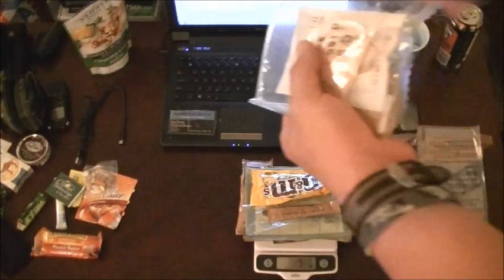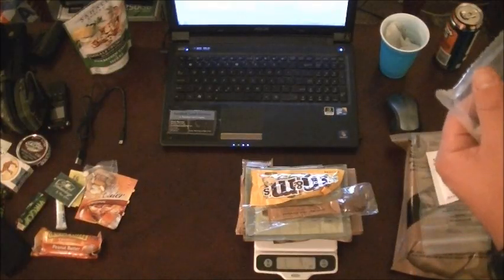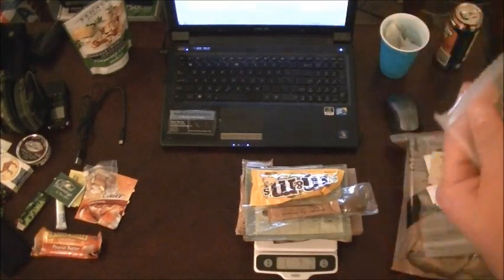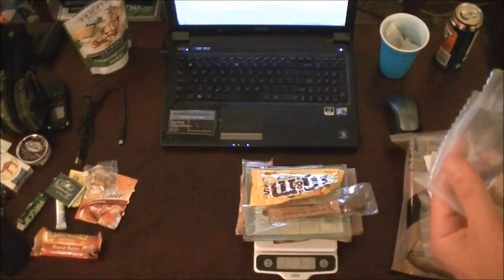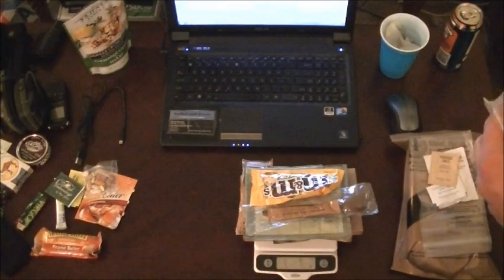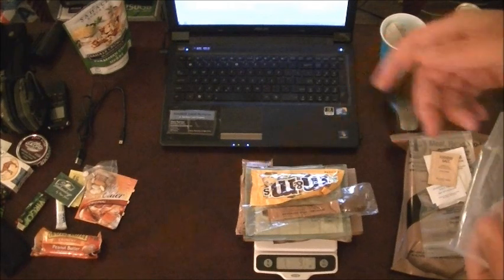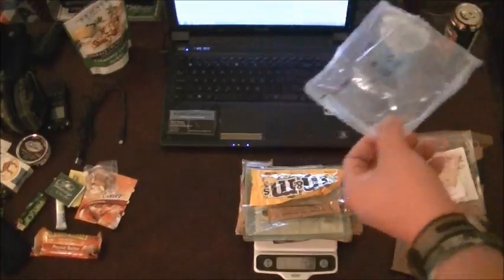In the small little package, they had spiced cider, some seasoning blend, some iodized salt, some gum. I don't want the gum. A moist towelette. I keep baby wipes around, I don't need a moist towelette. And about just enough toilet paper to really piss you off. We're not going to keep this around either. I'm left with a torn open empty bag, which has no value for me, so I'm going to throw that away too.